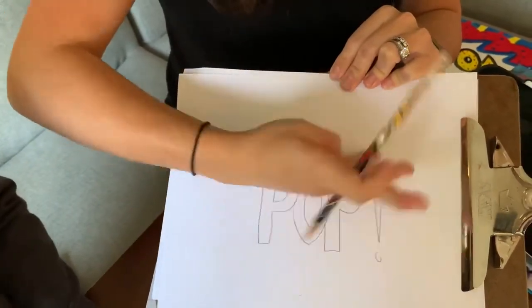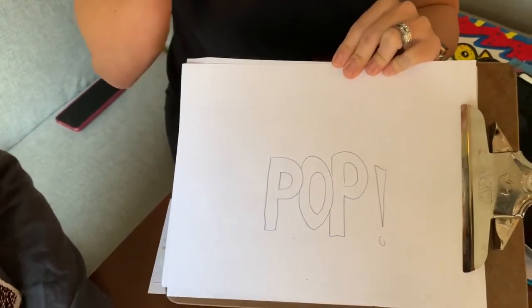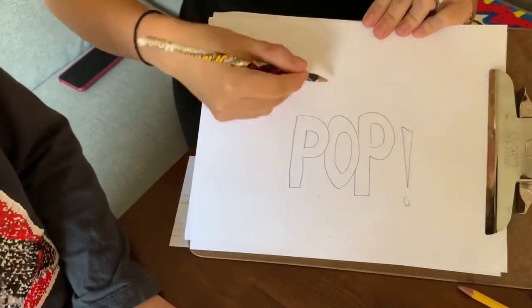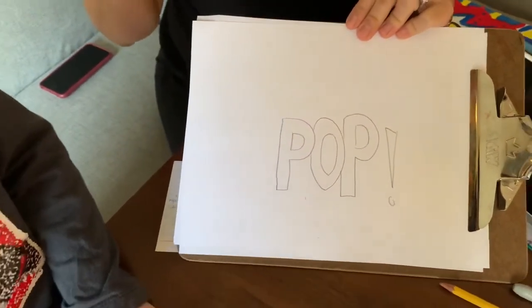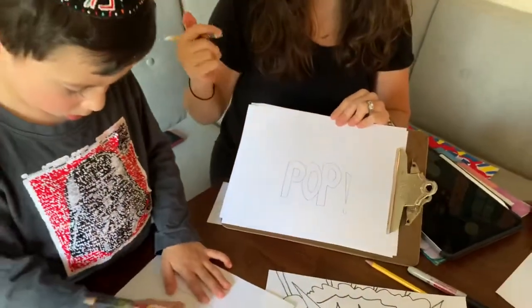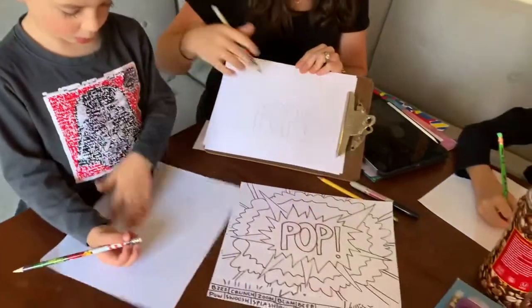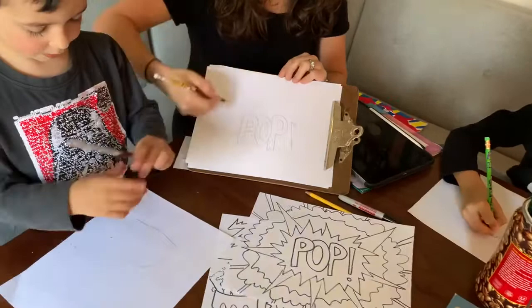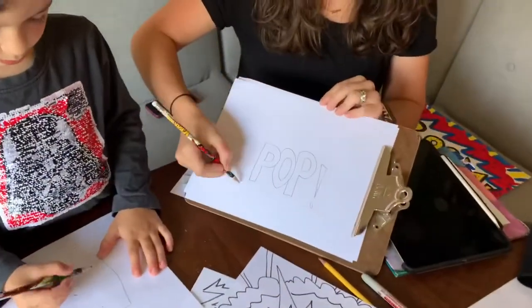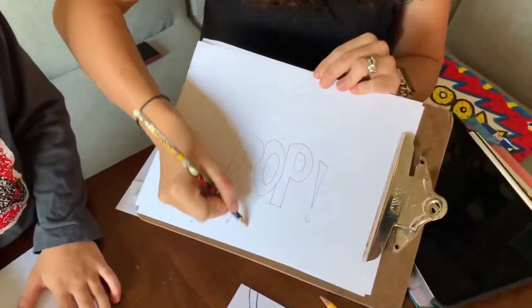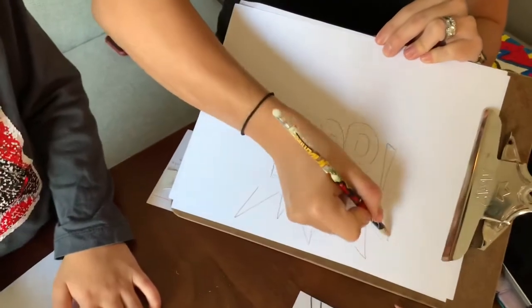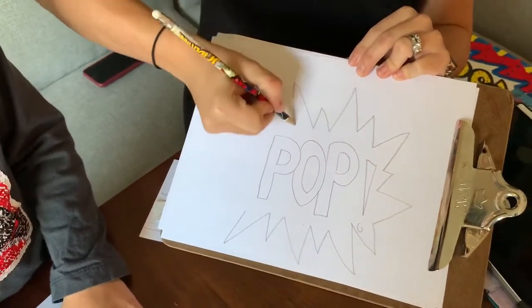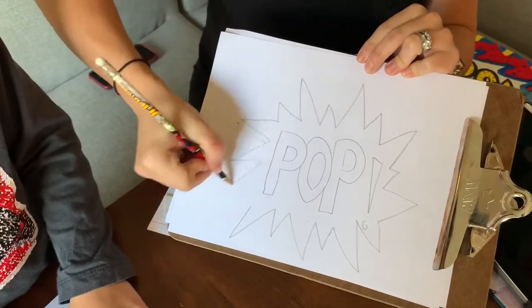And this is how I do bubble letters all the time. Sometimes I do a little different design, but I always very lightly write the letters how I want before bubbling them up. Then, if we look at Roy Lichtenstein's artwork, he had a lot of these interesting shapes around the word. So you can do a zigzag design. It doesn't have to be even, it actually is better if it's not even. So I'm doing a bunch of zigzags.